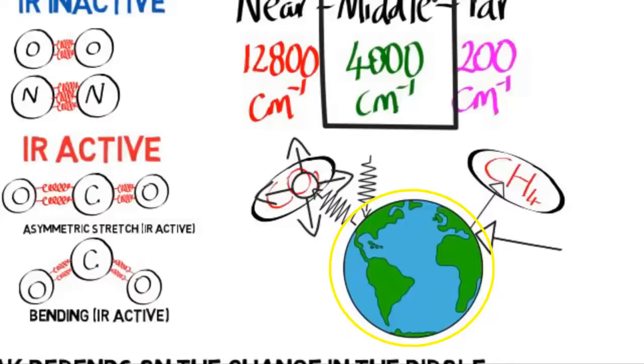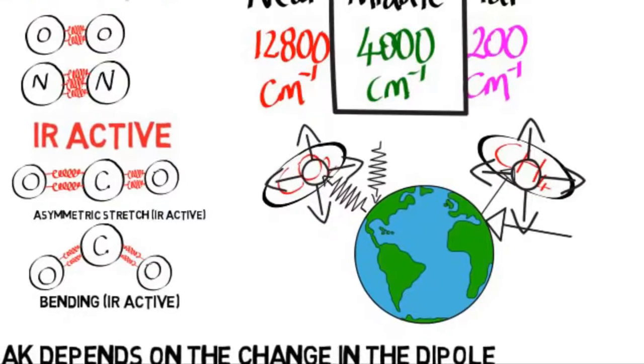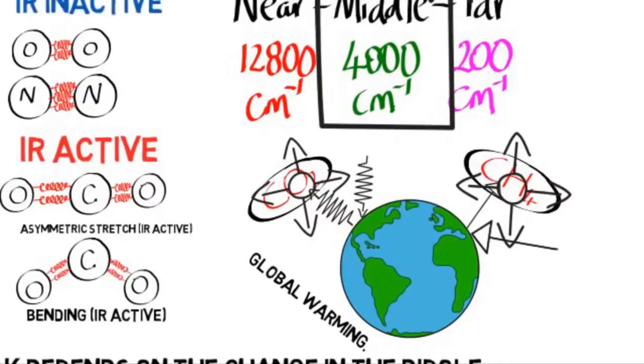The methane molecules will absorb photons of infrared radiation. Those molecules will then return to the lower energy state and give the energy out in the form of photons, some of which will be redirected back down to the Earth again. And remember as well, water vapor is a greenhouse gas because water molecules are infrared active.